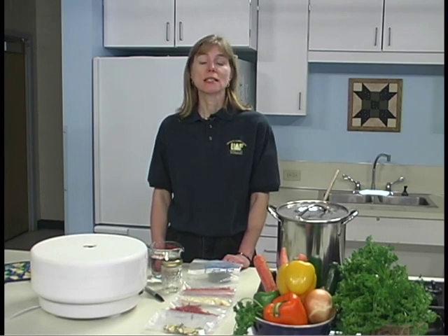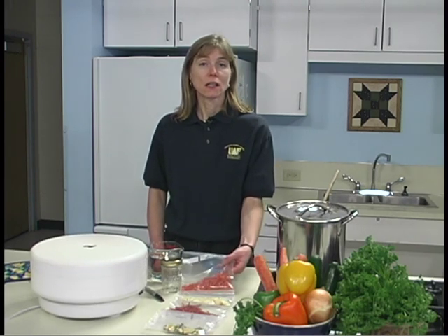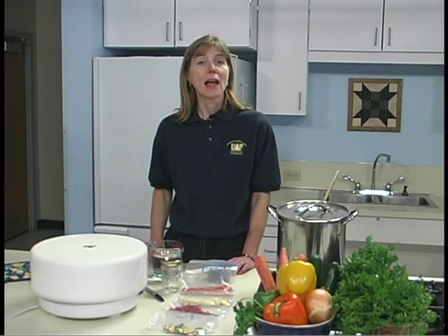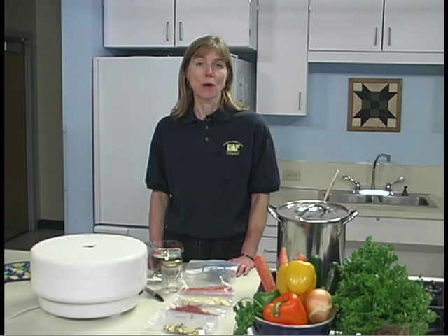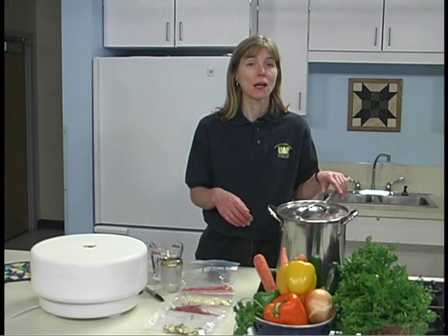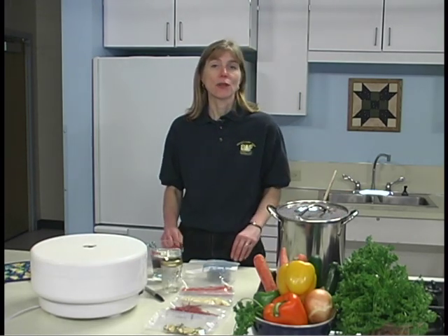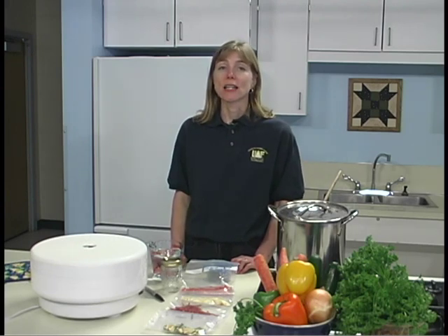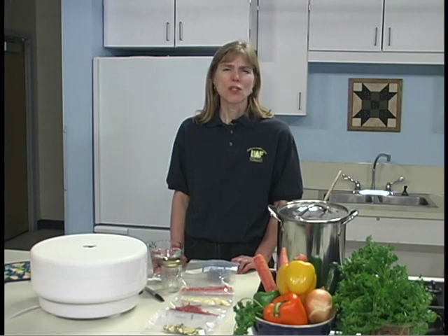When ready to use, most vegetables need to be soaked. Cover root, stem, and seed vegetables — such as carrots, green beans, and peas — with cold water and soak 30 minutes to 90 minutes. Or cover them with boiling water and the soaking time is shorter, about 20 minutes to an hour. After soaking, simmer until tender. Dehydrated vegetables may also be added directly to soup or stew, or let them sit 15 minutes in hot liquid, strain the excess liquid, and use rehydrated as you would the fresh vegetable — they are best used as ingredients for soups, casseroles, sauces, stuffings, and stews.